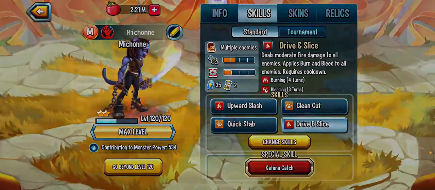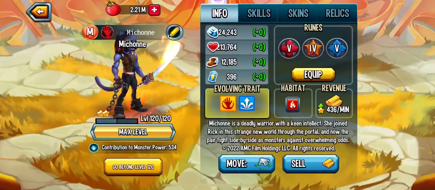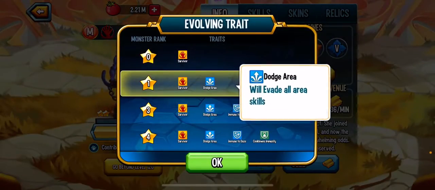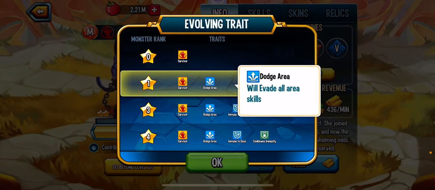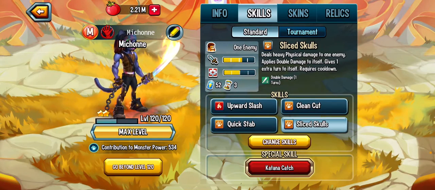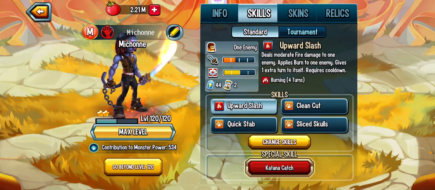But I think she can at rank 3, and I'll just do this right now so I can show you in a bit. I think she can cycle infinitely with the dodge area trait, which she is, I think, the only legendary with the dodge area trait who can cycle infinitely, of course. There's Dark Voltaic, but he only has Status Caster.